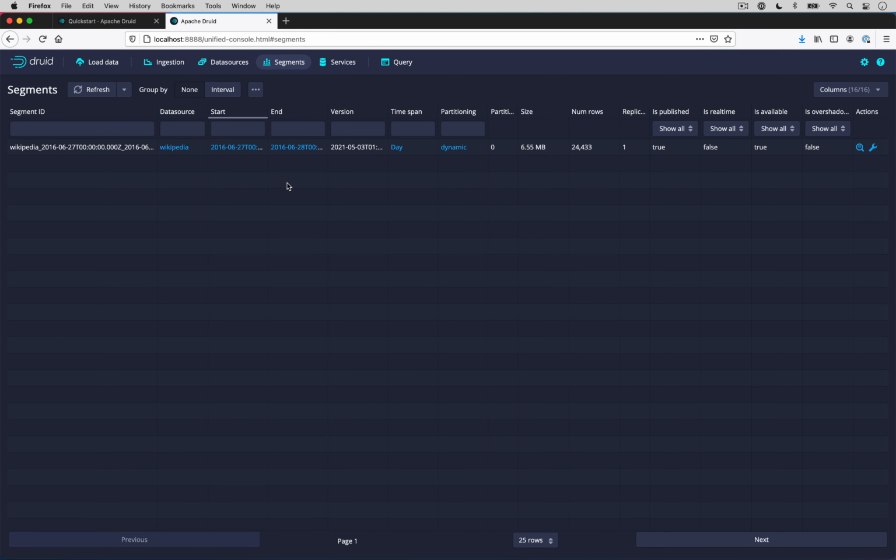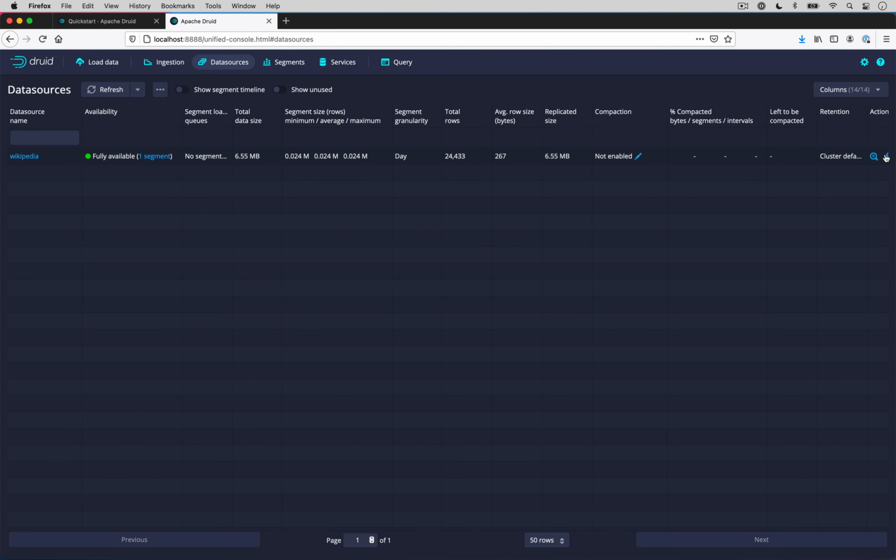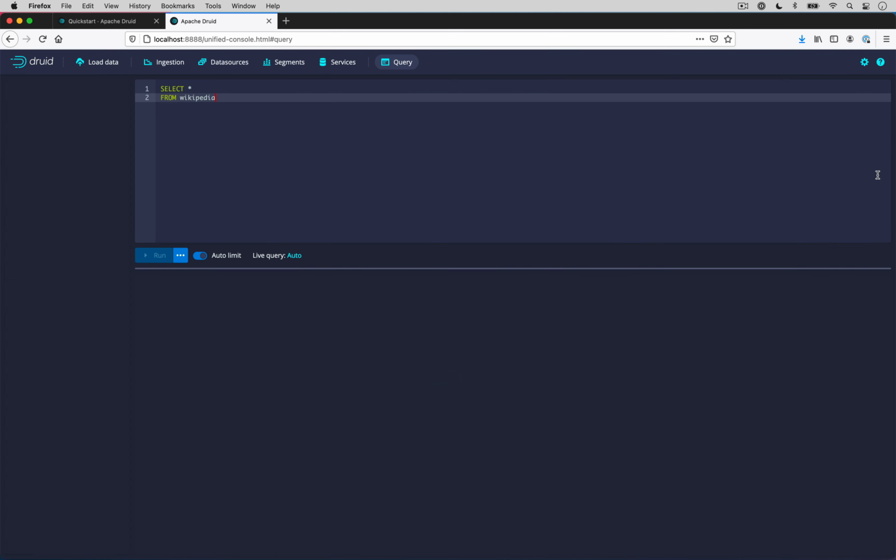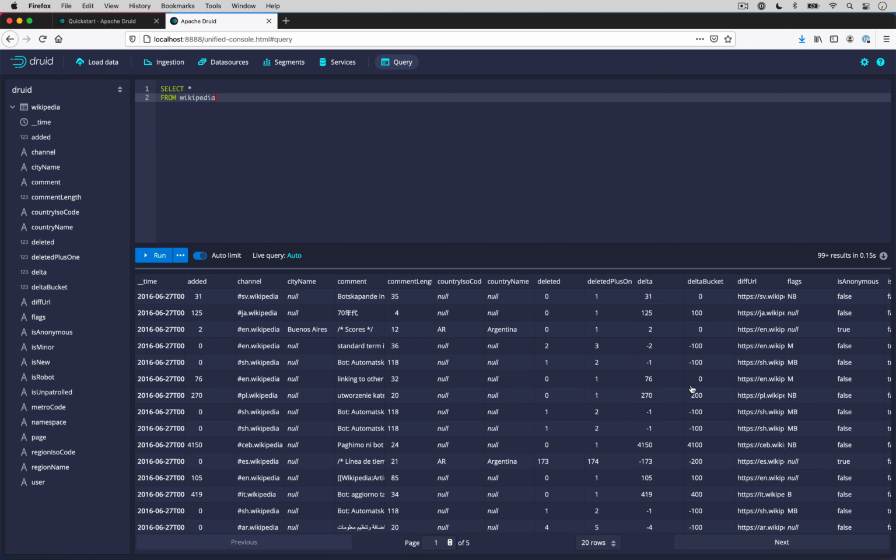So that's very cool. And next, from here, I could just say query with SQL. And this will take me to the SQL view for this data source. I could have also just gone to the query view, clicked here and then selected it. So this is a very simple SQL querying interface. It's very useful when you're loading data, if you're playing around with Druid, to play around with this view and understand how Druid works and how Druid querying works.